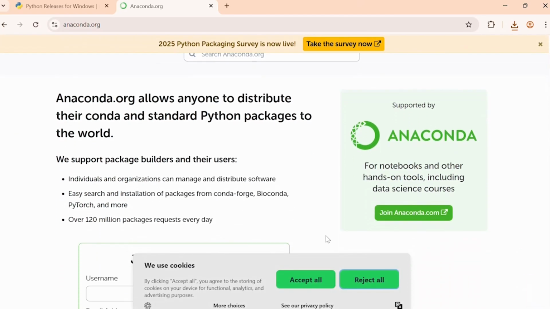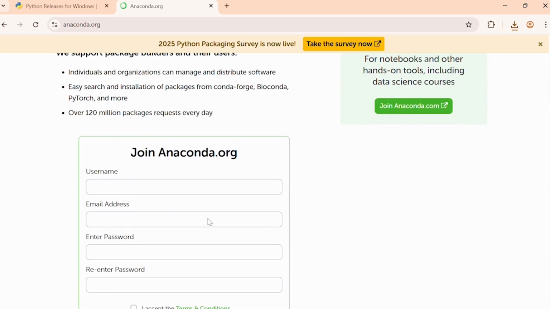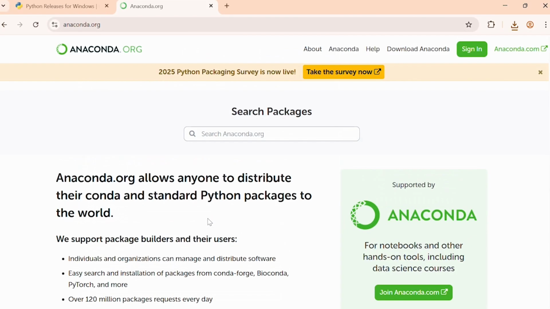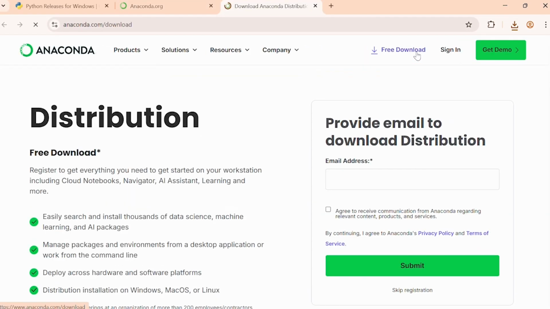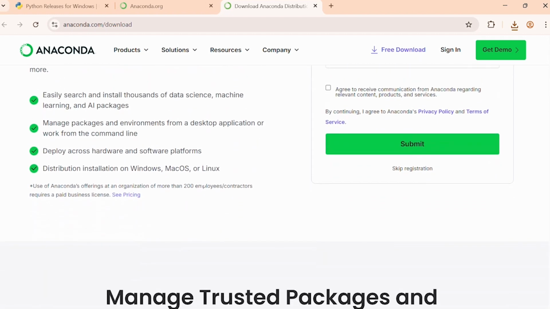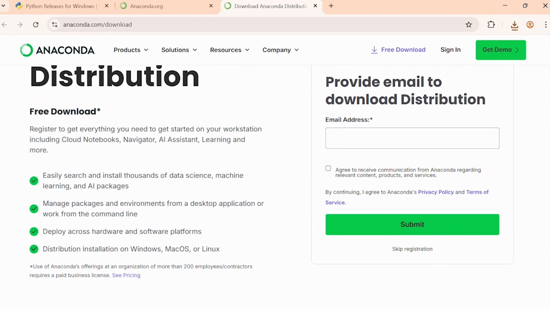You can accept or reject these cookies. Then you don't need to fill in all of this. Just click on download Anaconda. Then here you need to submit your email only, and click on this submit button.